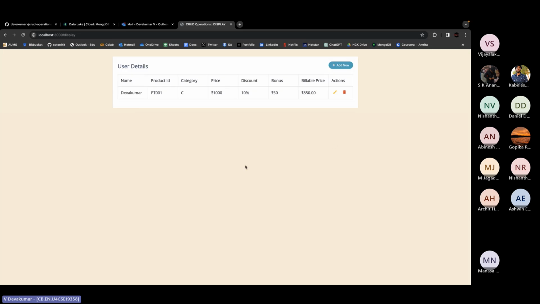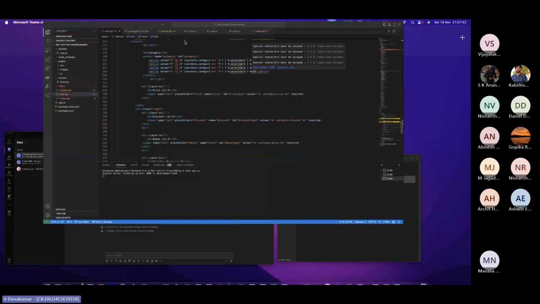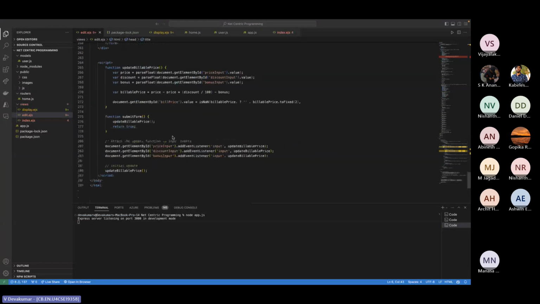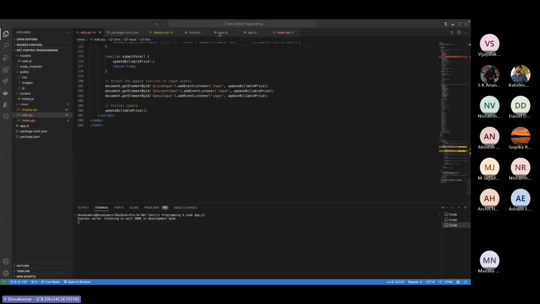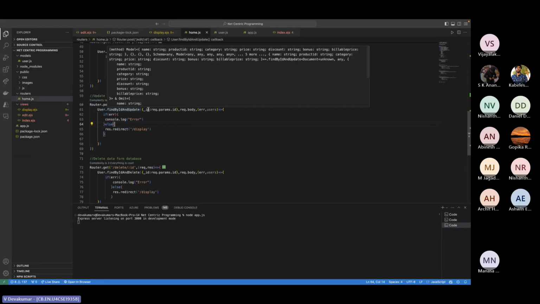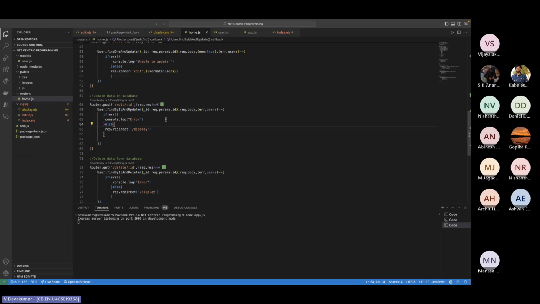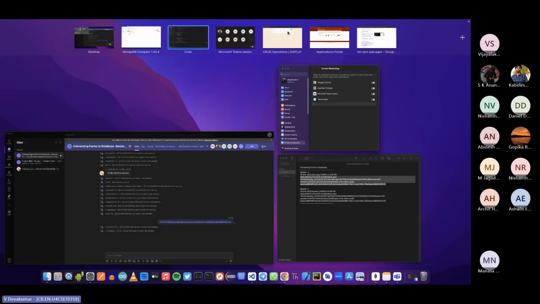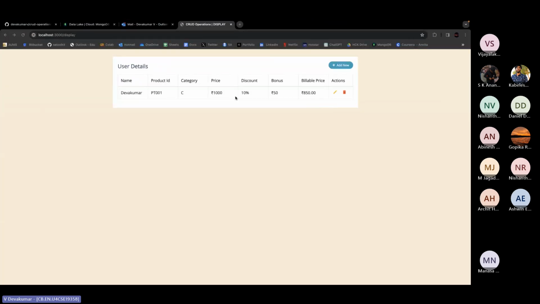And then you can see this one will call the function slash edit and then do post to this call, and this call will say find by id and update. So the id that we got from the database, it'll search for that id and update all those fields that we have selected, and if there is no error, it redirects to the display.